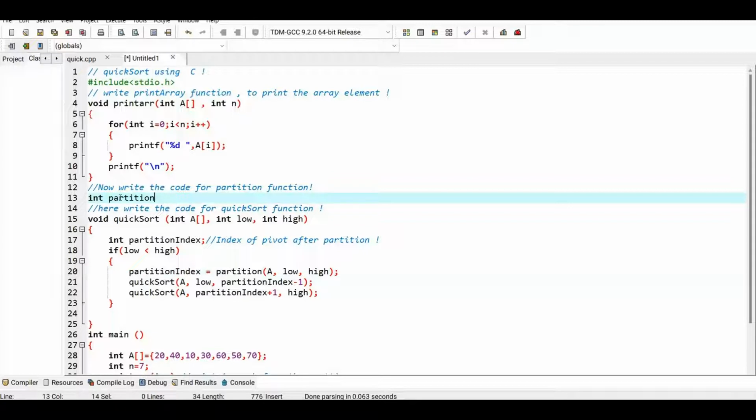Create an integer variable pivot that takes the element at the low index. Create two index variables, i and j, and make them hold low + 1 and high.